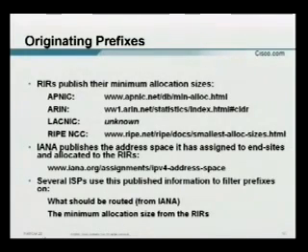Now, the regional registries do publish the minimum allocation sizes, or at least the 3 original do. I can't find any reference on LACNIC's website about what the allocation sizes are, but I imagine they'll be no different from ARIN. But they are all there. So if you want to try and figure out what could be routed or what could be filtered by some ISPs, there you can find it. IANA publishes the address space it has assigned and allocated to the RIRs. So that's listed there. And several ISPs will use this information to construct BGP filters.